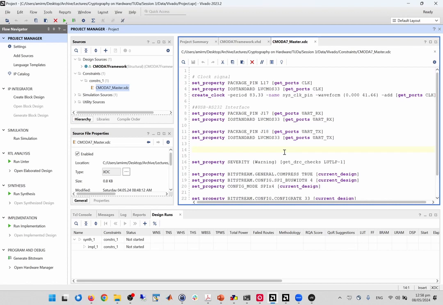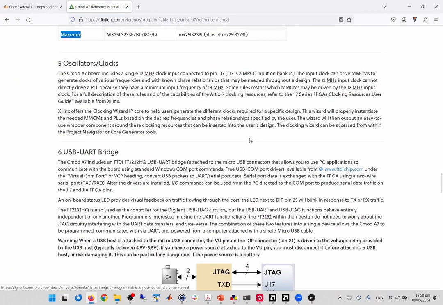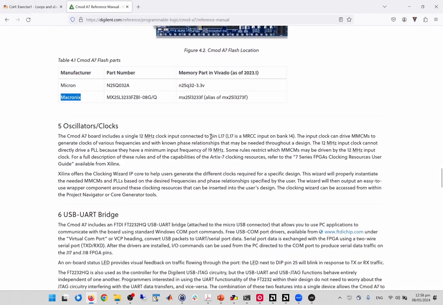And then you need to also set the clock, and also the frequency of the clock. Why do you need to specify the frequency? Because it is provided from outside, again for the timing constraint. This is connected to L17, the clock, and we can see here pin L17, and this is a 12 megahertz clock.